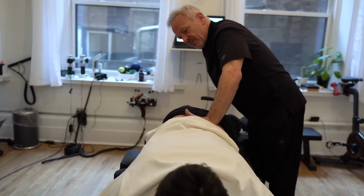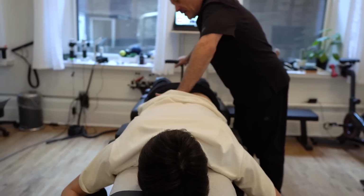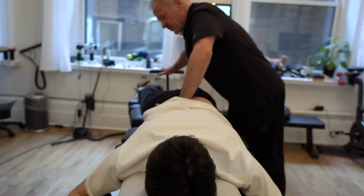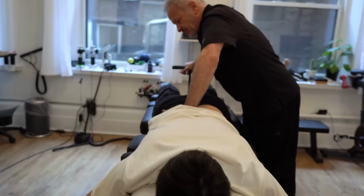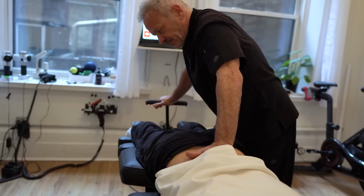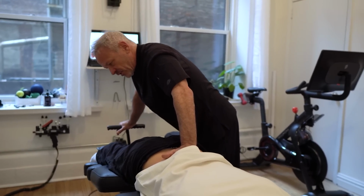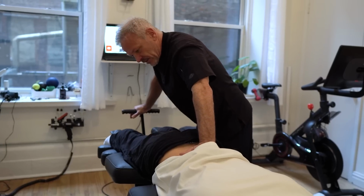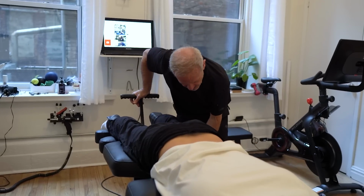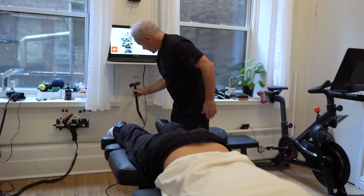Now, if I do this side, does that give you any pain or relief? Does it feel good or feel bad? This side feels okay. But if you go the other side, yeah, I feel like stretching on my left side. Okay, how about that? Does that feel like a good stretch? Too much, or does this feel good? Yeah, it feels good. All right. So now I'm going to lock the table and lock it for lateral flexion. And we're going to keep going, okay? There's more to do.